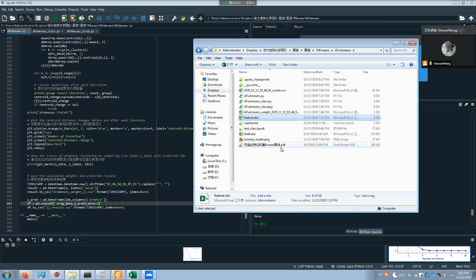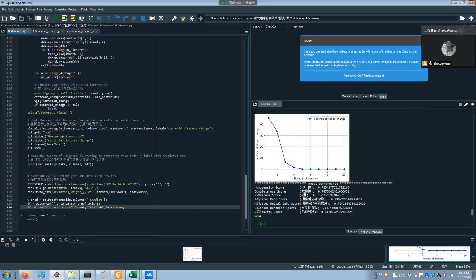As we can see over here, AFWK means weight with the time when it is recorded. And then we also save the predicted results because we predict the IDX, that's the index of the group, then concatenate the original data with the new predicted one and save it as results.csv in a time format.